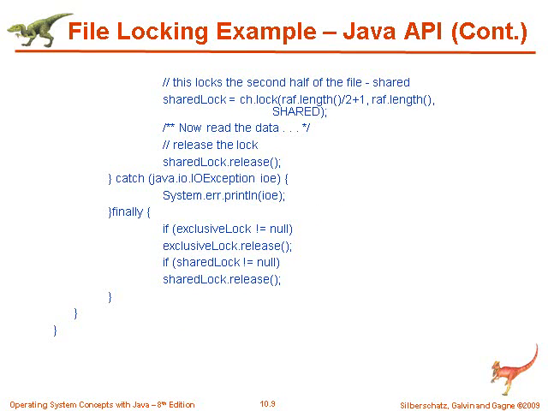Java will allow you to lock part of a file by giving a starting and ending location. Here, the second half of the file will only be read, so we can allow other threads to access it too. In other words, it's going to be shared. The release method is called to relinquish the lock when you're done. The last part of the code, in the finally block, makes sure that the locks are eventually released if an error occurs.